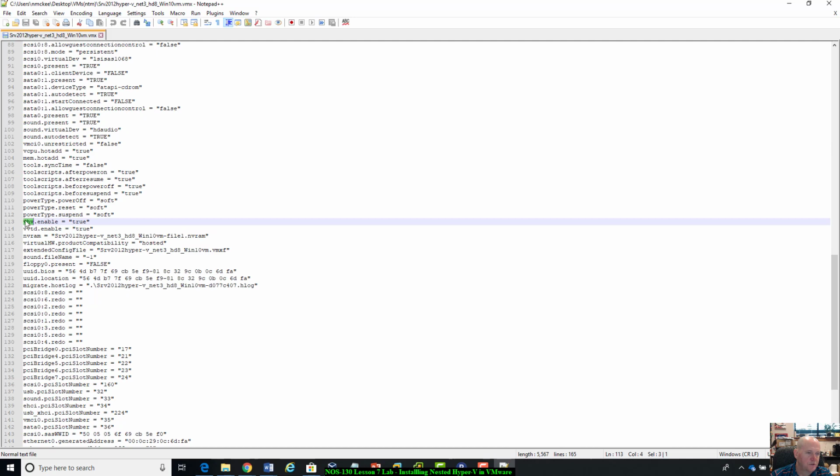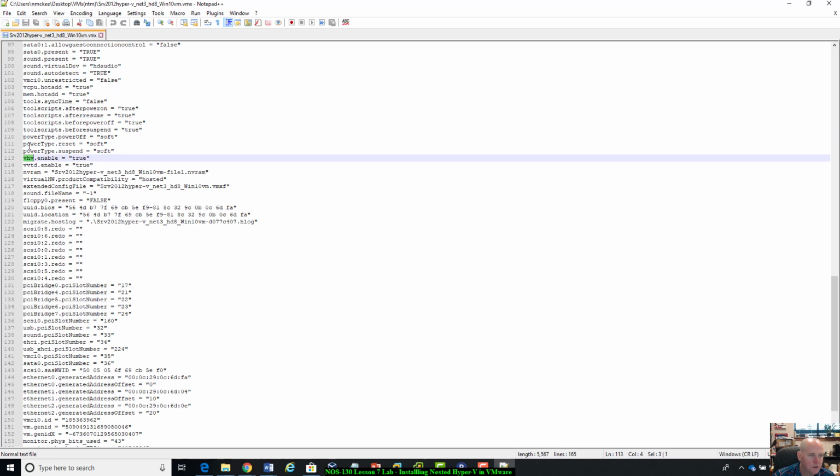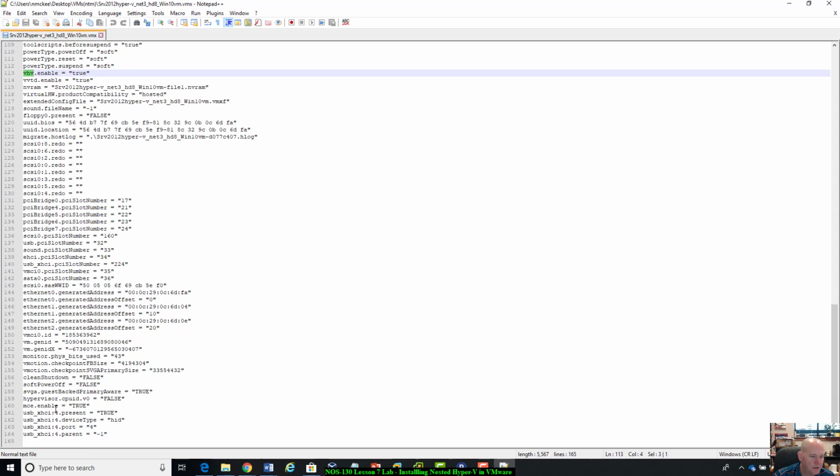So the big thing is don't put 2 entries in for that same thing, or you're going to have errors when you try to boot up the virtual machine. So vhv.enable equals true. You need that, and you need hypervisor.cpuid.v0 equals false, and mce.enable equals true.